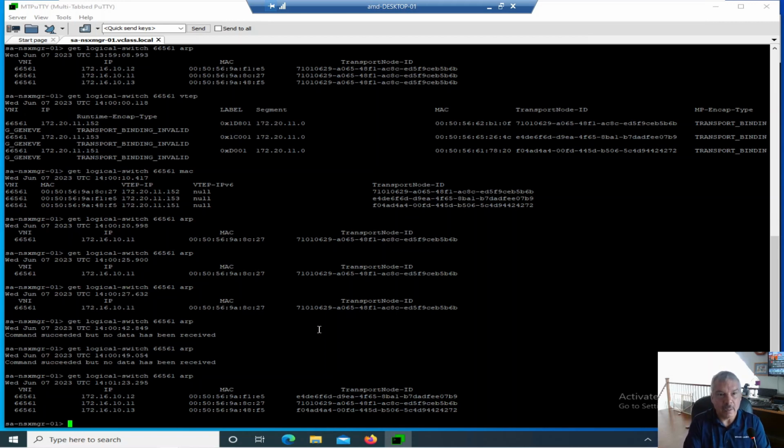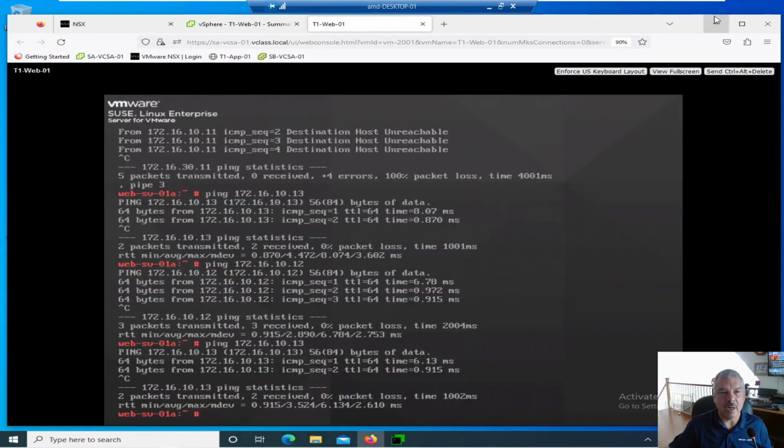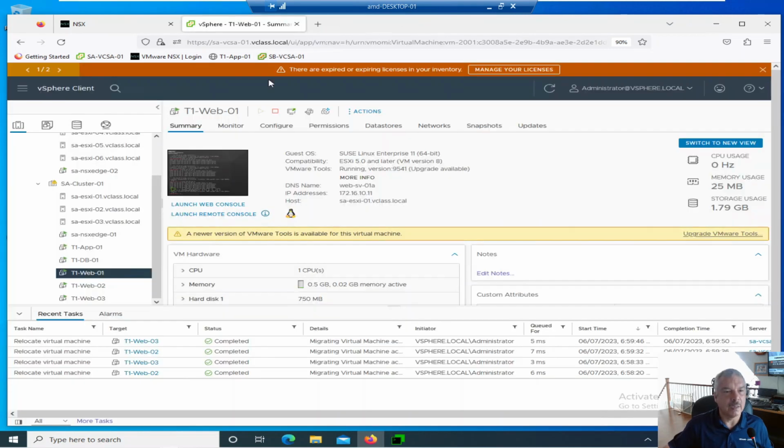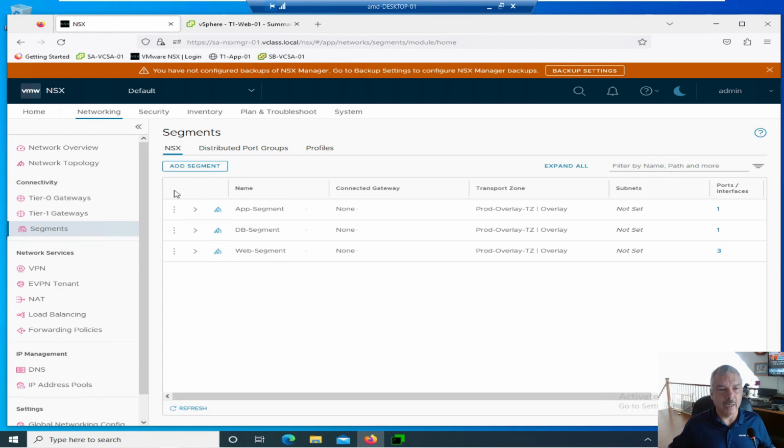And last but not least, let me do one other thing. How can I view these tables? There are other ways I could view these. Let me go back, I don't need this open. Let me go into NSX. If you don't like the command line, you can go to your segment. Here are the three vertical ellipses. Download the MAC table, download the VTEP table. You don't see anything with the ARP table. I'm not sure why, but anyways.